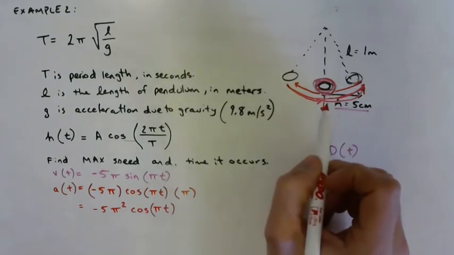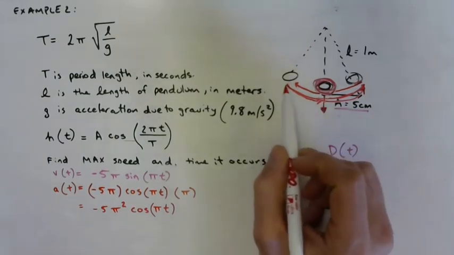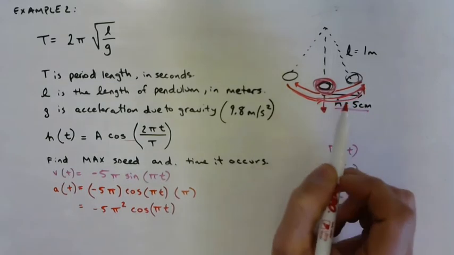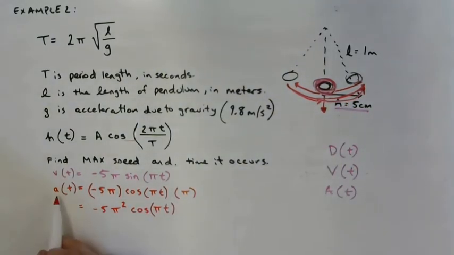But we did that just through analyzing and looking at it. To do it algebraically, we're going to find the zeros of the second derivative function. So that's what we're going to do now. Find the maximum speed by setting the second derivative equal to 0, which is to say where cos of pi t equals 0.